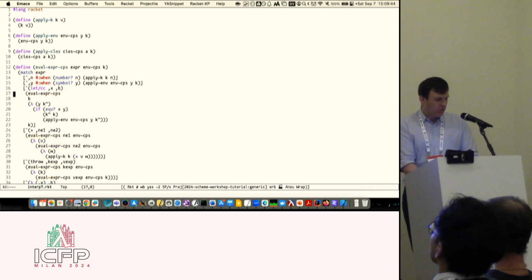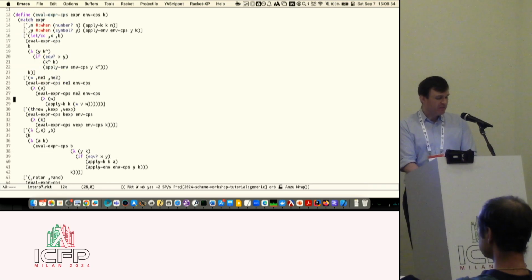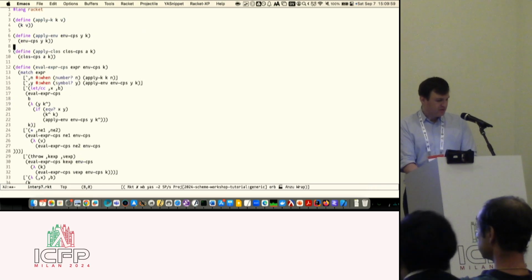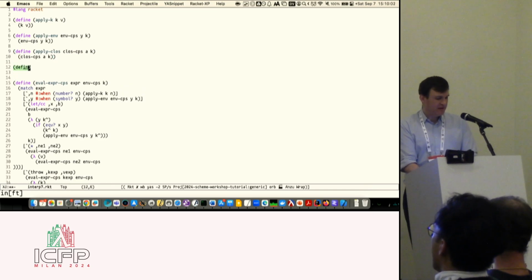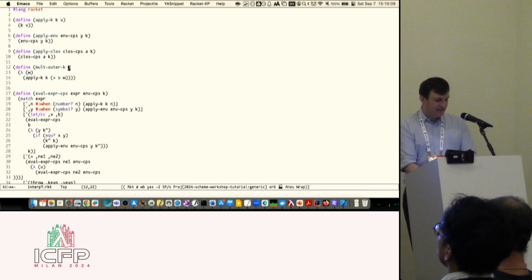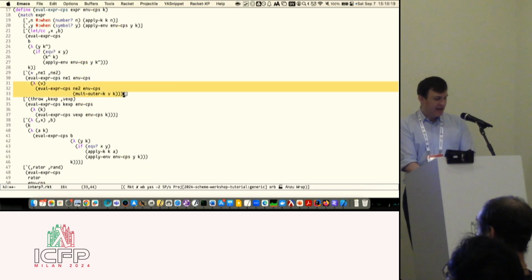All right, so we can start lifting up the environments or closures or continuations. It's useful to start doing them from the inside out. So how about define mult outer k? And once again, I get my editor to tell me what the free variables are, so I can drop that back in. And I can do the same for the inner.